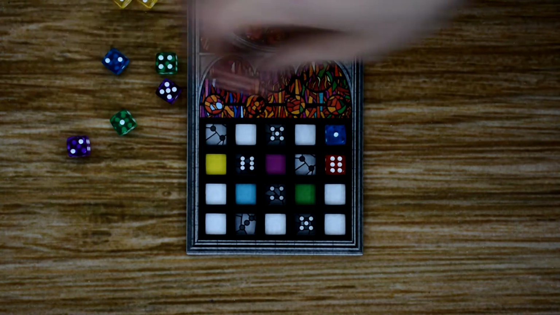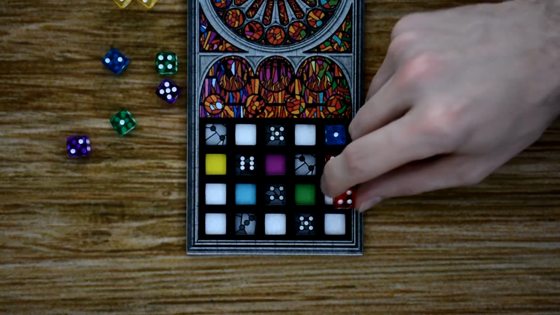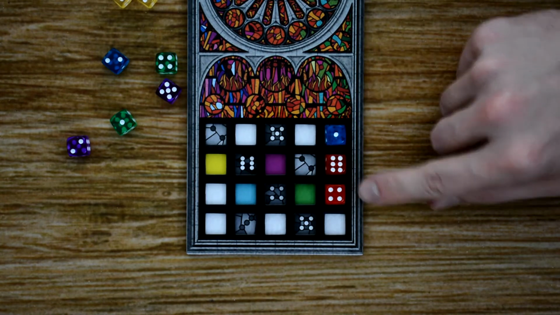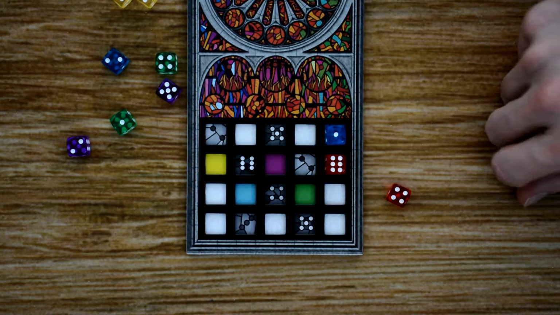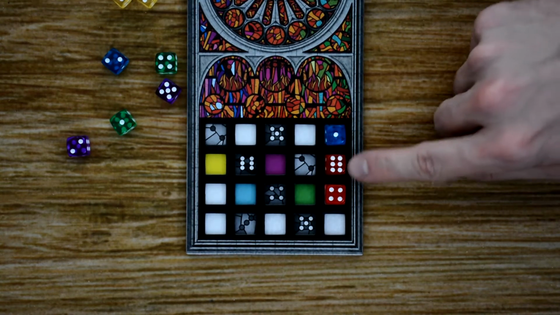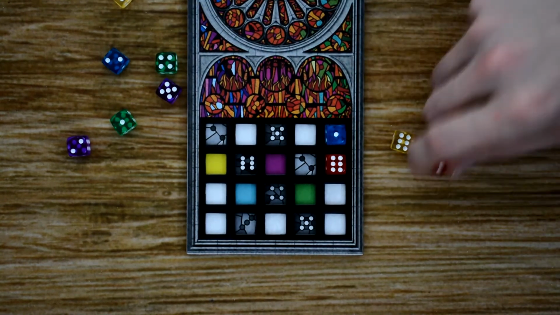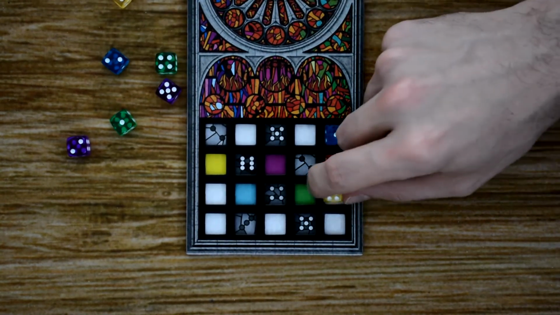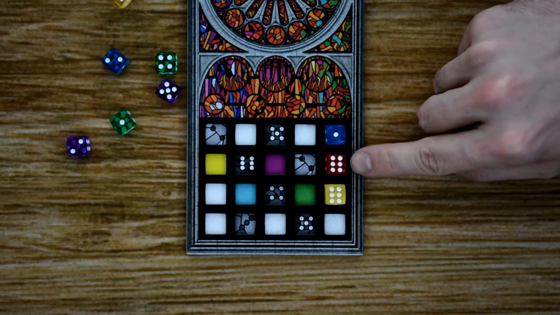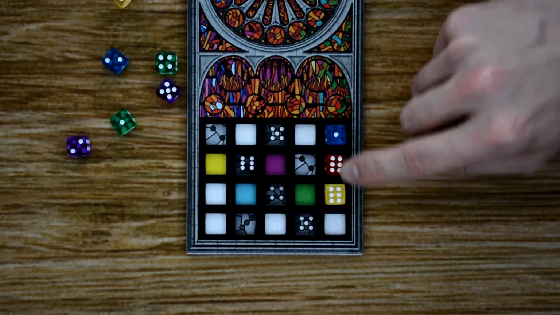And then from here, let's say that we drafted a red 4. At this point, we could not place the red 4 in that space, even though it is a white space and meets the requirements of it, because it is orthogonal to another dice of the same color. Same goes for if we had a yellow 6 or any other color 6. We could not place it here, as again, it matches a dice that it is orthogonal to that has the same value.